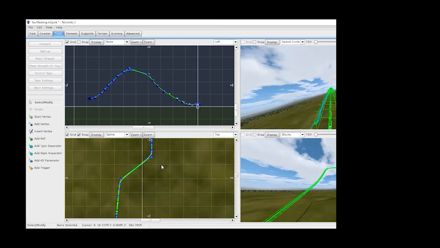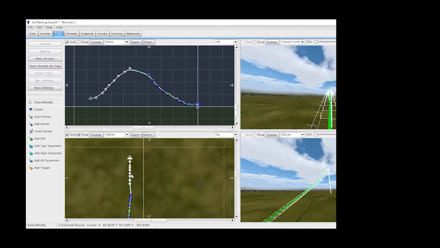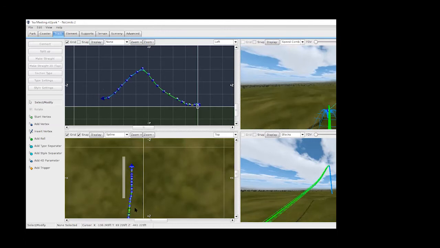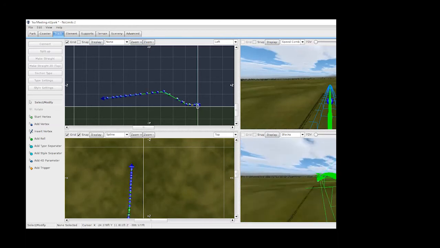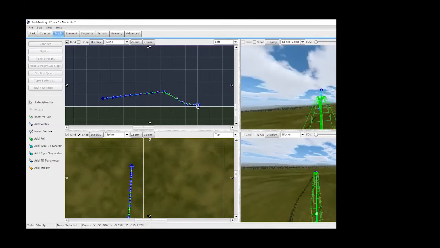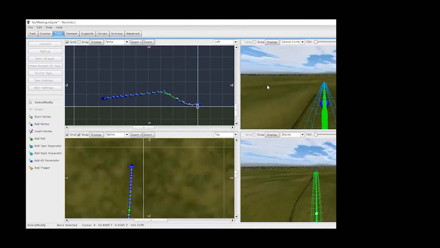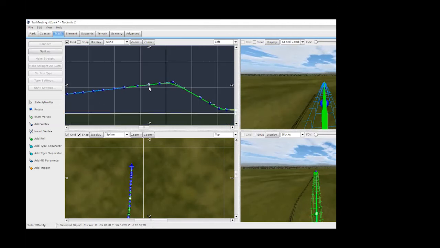directly in the center. So I'm going to left click, drag, and that'll select all of those points, and I can pull them over. And then if I do the same thing here, I can make them straight. And now you can see from the coaster view, or the track view, it goes all the way in, nice and straight. Now, let's pull these down, create a little bit more force.